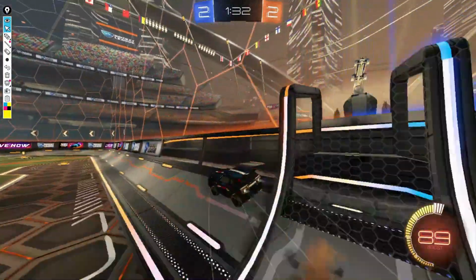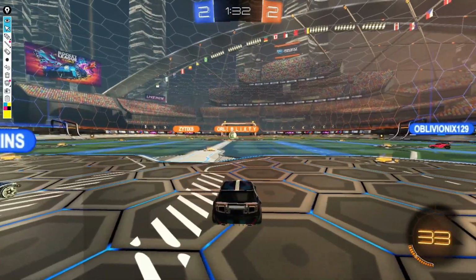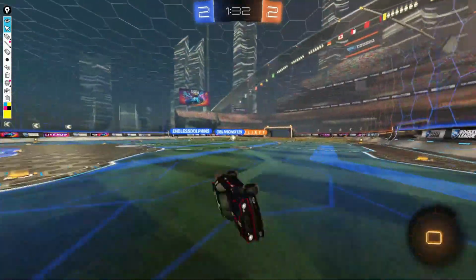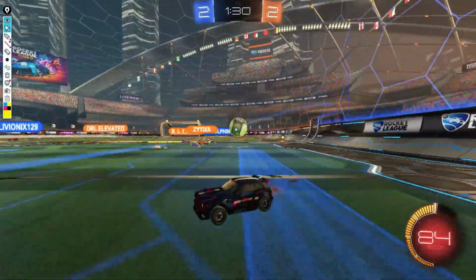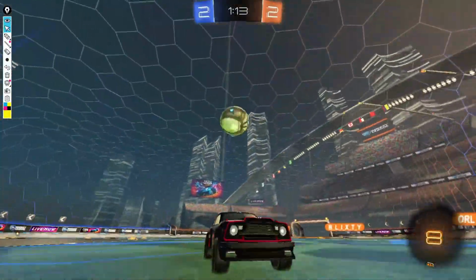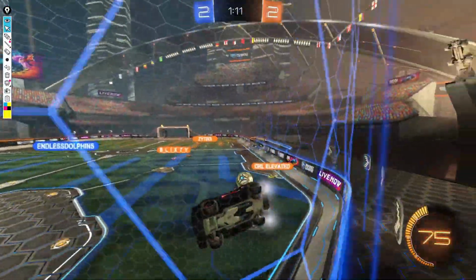Unfortunately, it does look like we should have had a clear. Some of those backboard reads can be pretty nasty and can result in bounces that are just out of reach. So that's all right. Interesting touch from our teammate. Should result in control here.